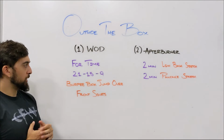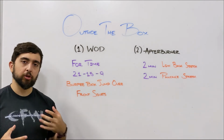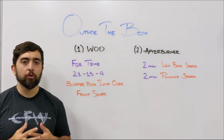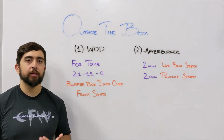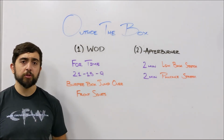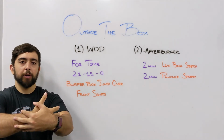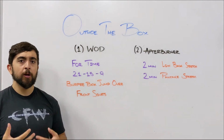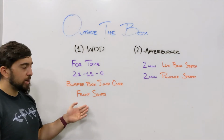Today's workout is for time: 21, 15, 9 of burpee box jump overs and front squats. The point of today's workout is mostly on the front squat, and we're trying to go heavy on those front squats. You might not have a barbell or the weights at home, but maybe try finding an odd object that you can safely hold in your front rack position, even if you're doing it like a barrel or a bear hug hold in front of you, to mimic that front squat position, really being anteriorly loaded here, and use that for the workout.